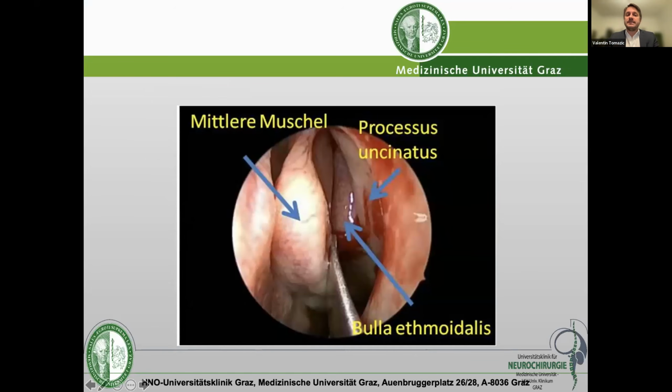As you already learned in the beautiful talk by Klementina, the first steps are to get your way around in the nose, knowing your ethmoidectomies, knowing how to approach the frontal sinus, and of course, knowing how to approach the sphenoid sinus. Excuse me for the German, but as you heard in the previous talk, these are your essential friends: the middle turbinate, the uncinate process, and the ethmoidal bulla, your most constant landmarks and the first anatomic structures that you encounter on your way from anteriorly to posteriorly.